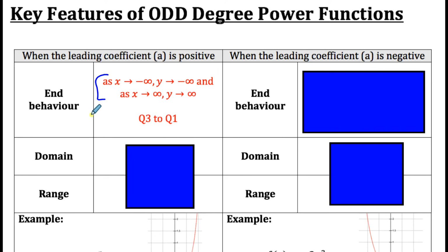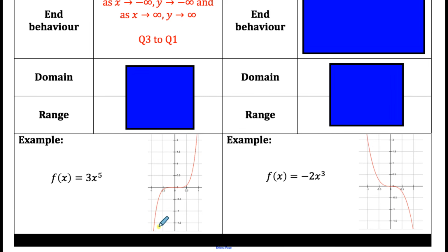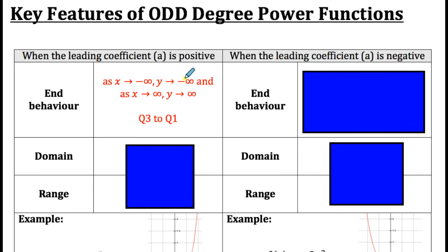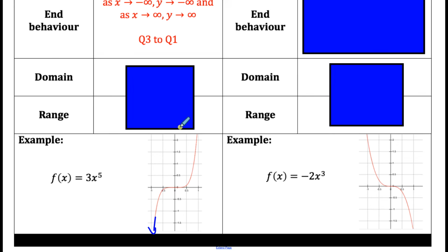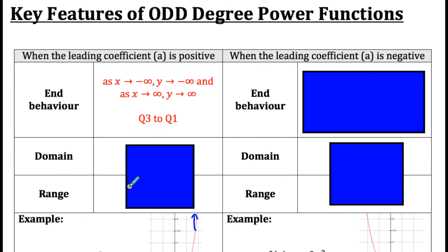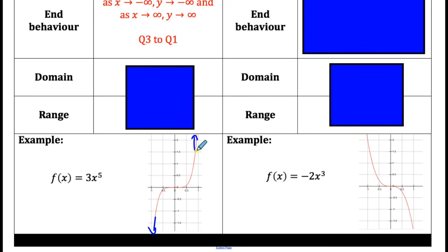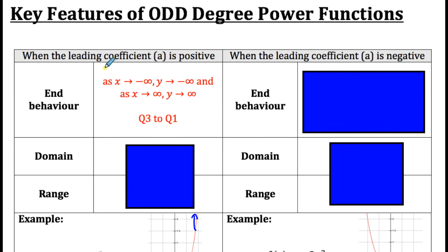And if we were talking about it in this notation, we would say as x goes to negative infinity, so let's look down at this graph of an example of one. As x goes to negative infinity, the y values are going infinitely low, so y goes to negative infinity. And as x goes to positive infinity, so as I move to the right on the graph, what's happening to the y values? They're going infinitely high, y goes to positive infinity. Notice how these behaviors of y values are going in the opposite directions. This function is going in opposite directions on either end. So we say these have opposite end behavior.